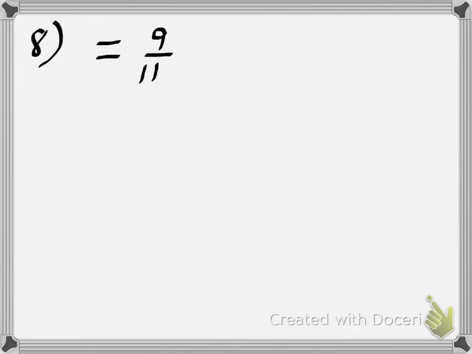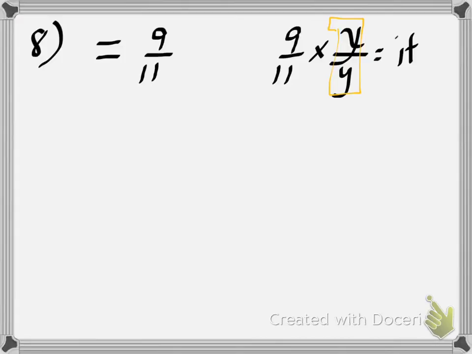Next one, they want you to go ahead and give a fraction equivalent to 9/11. So to make any equivalent fraction, you take whatever fraction you have. So we're going to take 9/11, and we're going to multiply it by a number over itself. So they're going to be the identical numerator and denominators. And the reason we do that is because anything over itself equals 1, and anything times 1 is itself, which means it's going to be equivalent.